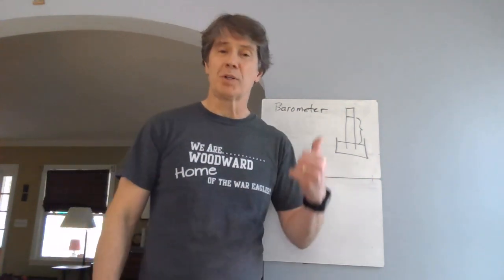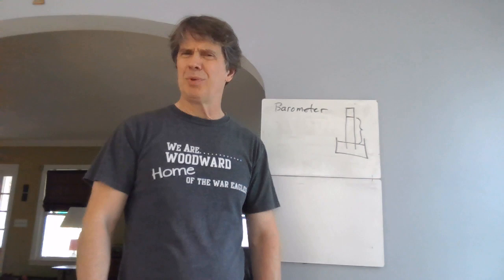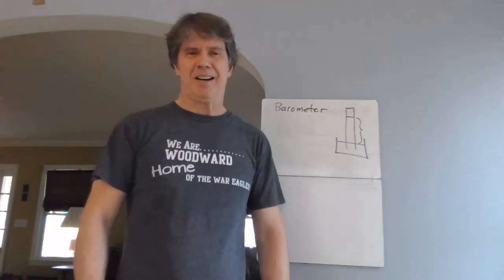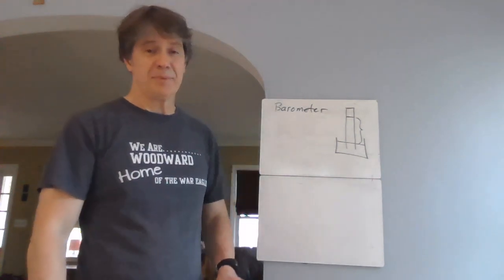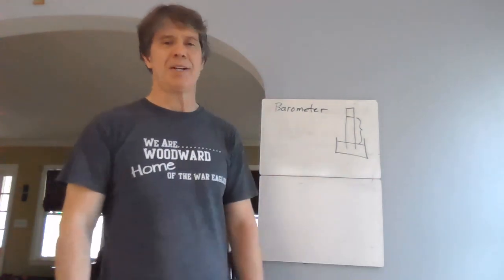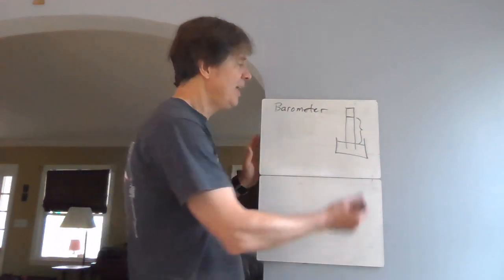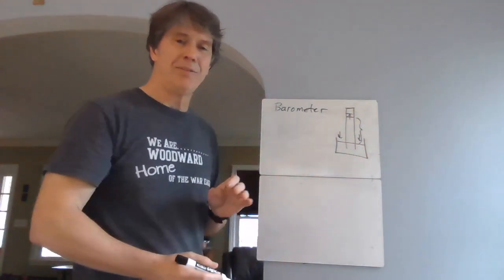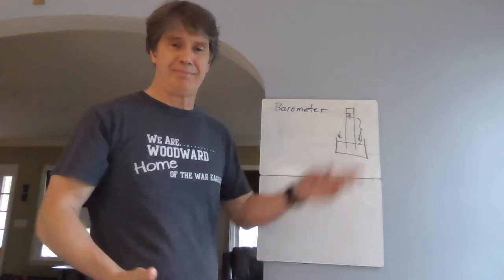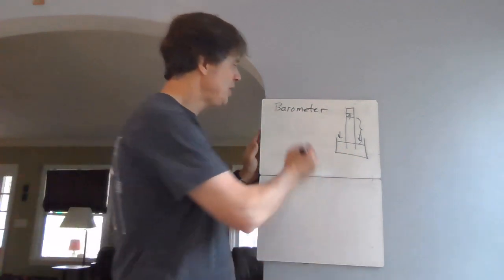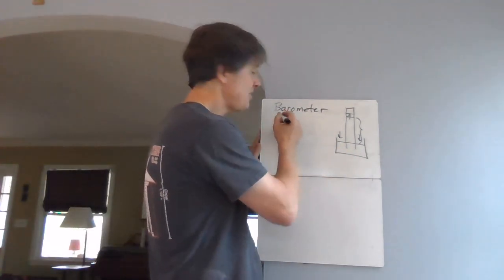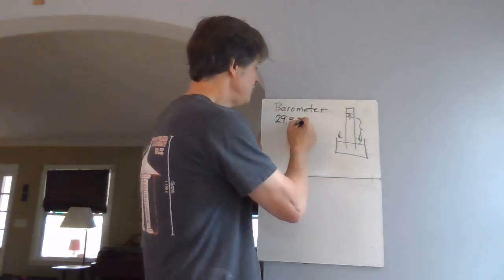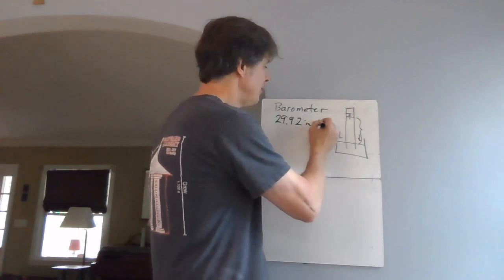One kind of barometer is a mercury barometer. We don't think we have one at the school because they don't like people messing with mercury — you bust it and it's kind of toxic. So one way to measure air pressure is in inches of mercury. The higher the pressure, the more the mercury gets pushed up to a higher level, and you just measure how tall the column is. Average air pressure at sea level — because if you go above sea level there's less air on top — is 29.92 inches of mercury.